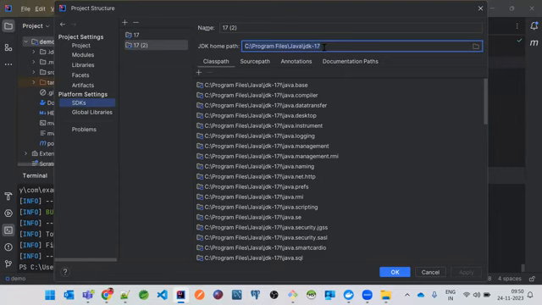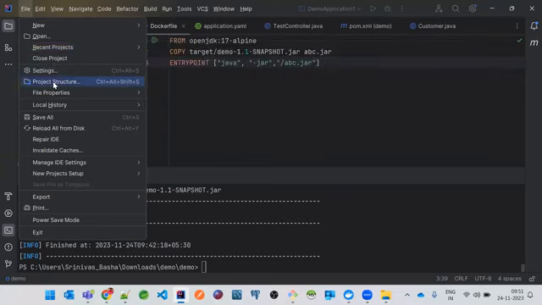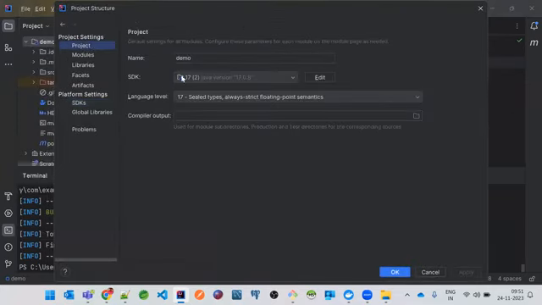Otherwise, it will not. All the 3 have to match, otherwise you will see compile time issues. Or basically, it will show one option over here, Setup JDK. You can click on that Setup JDK and select the version, 17 or 16, whatever it is. Sometimes it shows automatically, because at that time it is not going to recognize. But the best way is to go to the project structure, go to this project, select the SDK and the language level, and go to the modules.